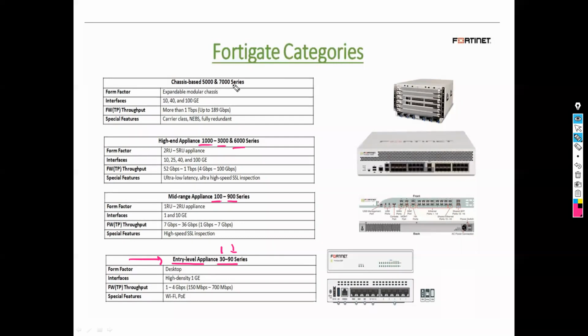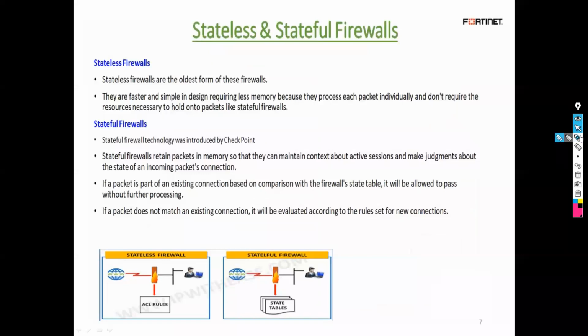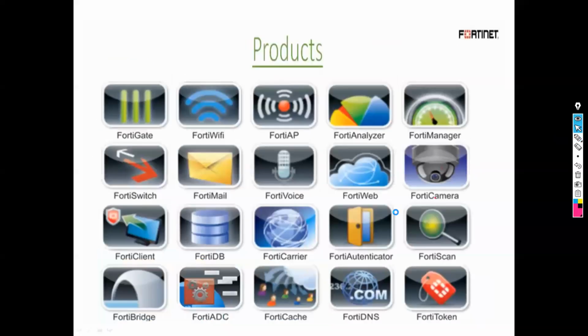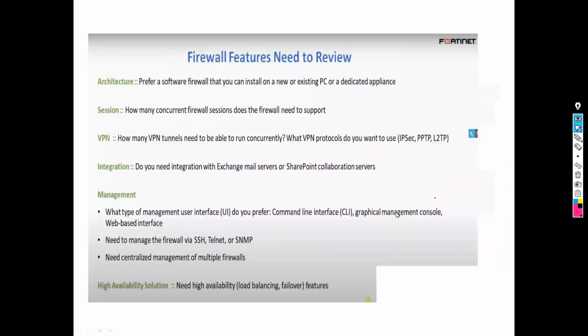So in case I'm working in a big organization, I cannot go with the entry-level firewall box because we have limited resources, limited CPU, RAM, storage. So the number of sessions is important, okay? In case you are working with a big organization, you need to go with the high-end or mid-range model. So the number of sessions: how many concurrent firewall sessions does the firewall need to support?